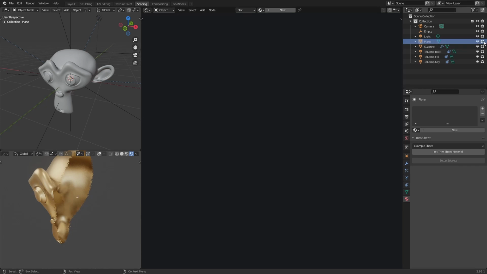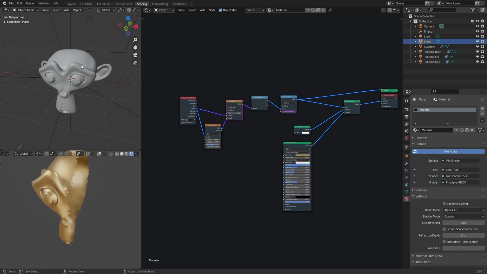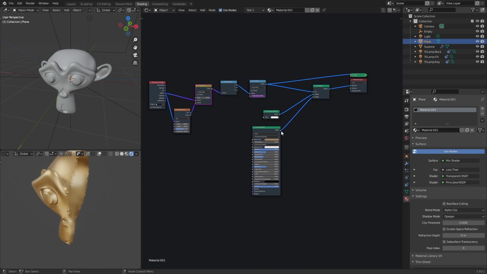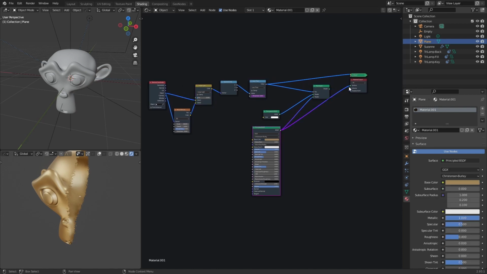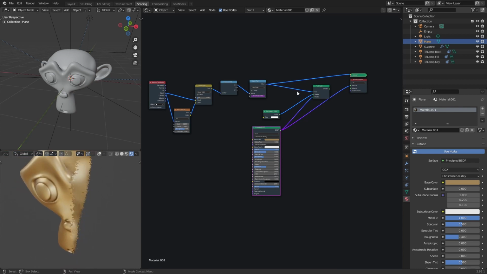For this plane, before we do that, I will create a copy of this material. I don't want the same because it becomes transparent and we don't want the particles to get that effect. So I will make a copy, and on this copy I will just plug this directly. So the particles have the same material, but it doesn't get the transparency.